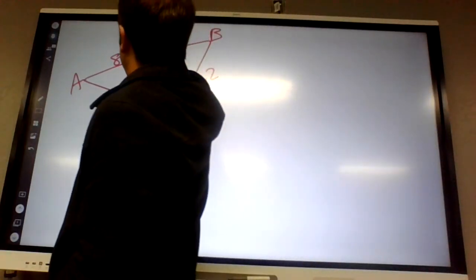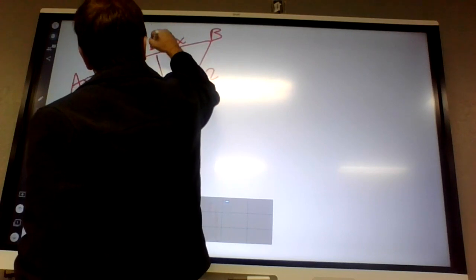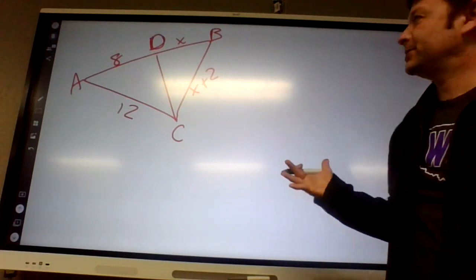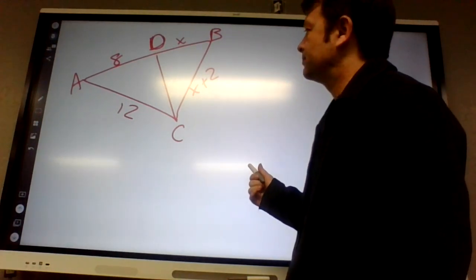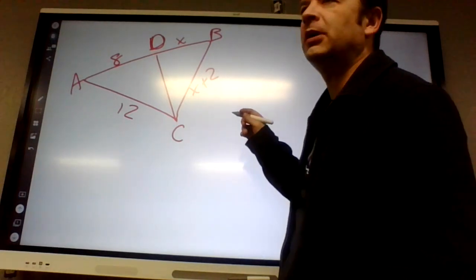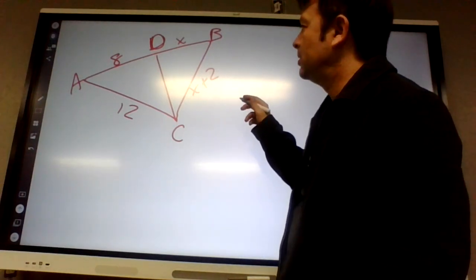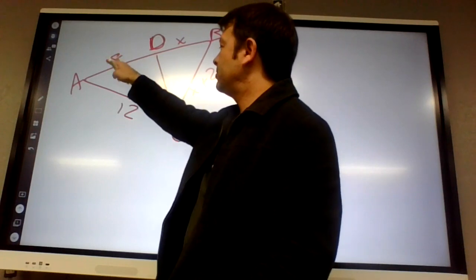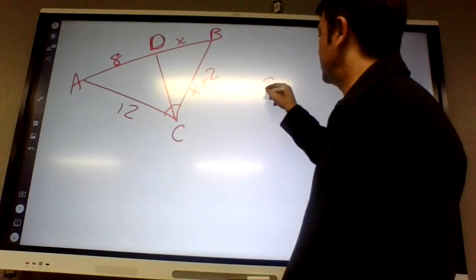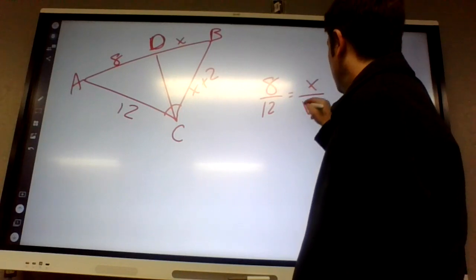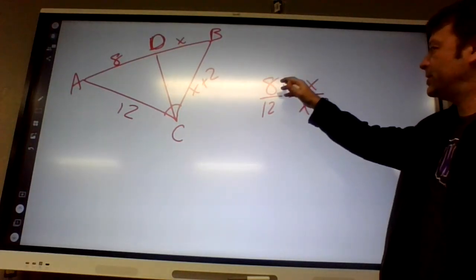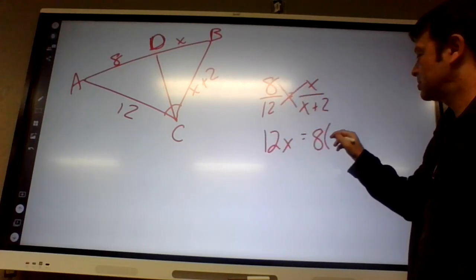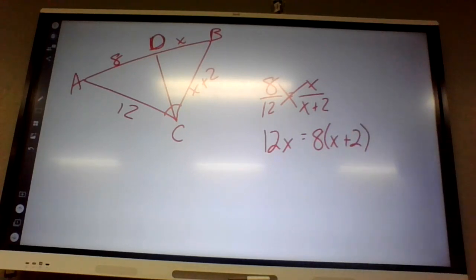Oh, well, I can't use an X, I guess, because we're using it right there. But, alright. Let's solve for X, but X is not the final answer here. How would I set this up? 8 over x. Okay, we could go this over this equals this over this. This is an angle bisector down here. Or 8 over 12 equals x over x plus 2. Either one. Either way, when you cross multiply, you're going to get 12x equals that.